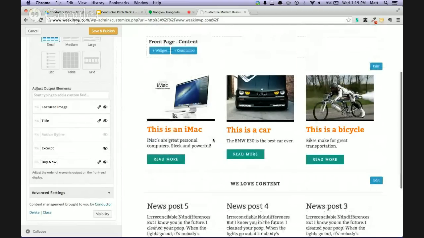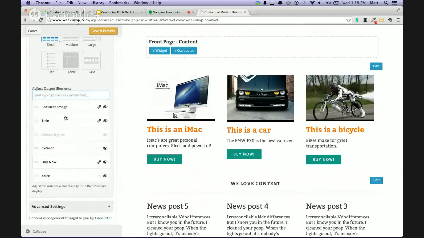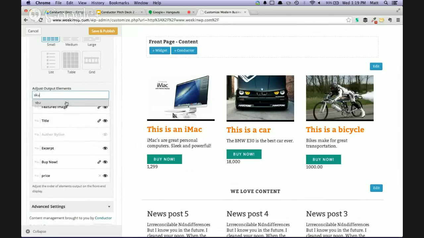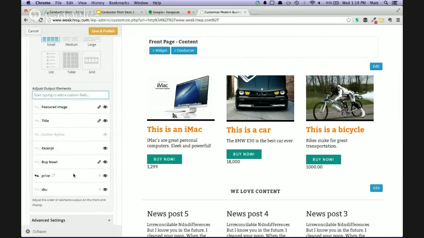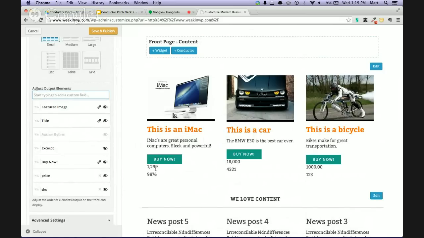But what about the custom fields that are associated with these products? Well, we're going to drop in and search for our price field, and this is our price field. We're going to go for our SKU field because I've made this in the back end. I know that these two custom fields exist. So this is our price that attaches to this custom post type, and this is our item number. This is all just fake data.